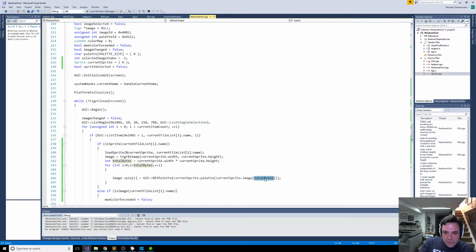So you've got the current total byte, well, that's wrong. So that's the index, right? So you've got your index into the image, which is our current pixel we're processing. We are converting that image into the palette value for the NES, which is one of the 64 possible colors. And then we have to get the RGB value from the NES palette, store it in pix, and we're good.